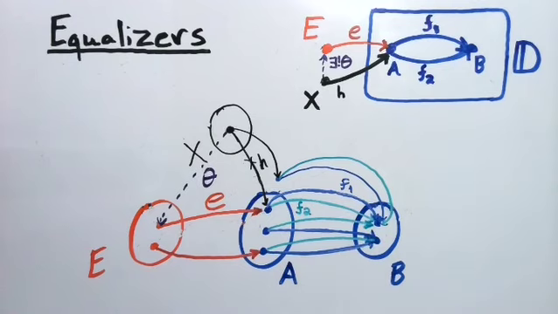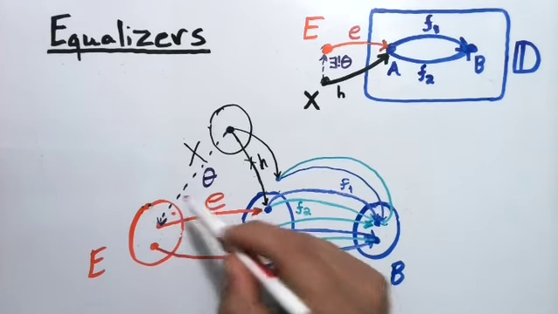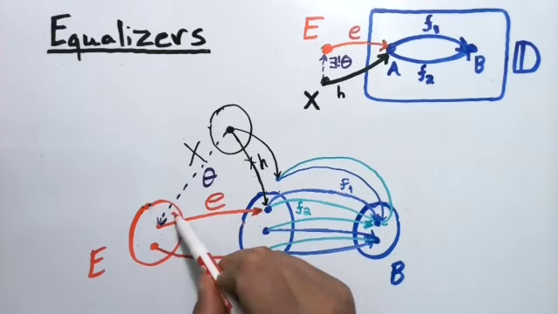So in this case, what would be the largest object in A? And in this case, we're talking about sets, let's say. What would be the largest object in A on which F1 and F2 would agree? Well, it would be this element, and this element, right? So that's 3 elements, and our E here is only 2 elements large. So it wouldn't satisfy the criteria, right? We would need to have some third element of E here that E mapped to this value here, right? So we basically just use a cardinality argument.